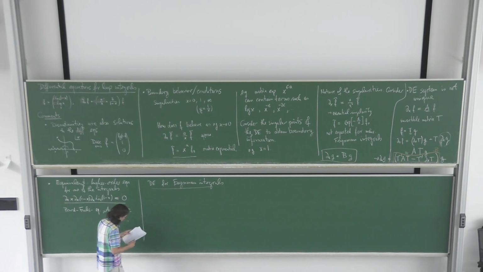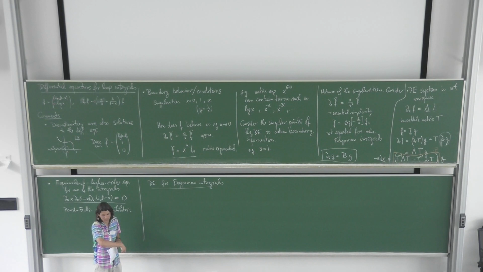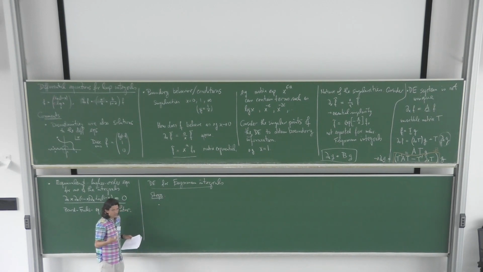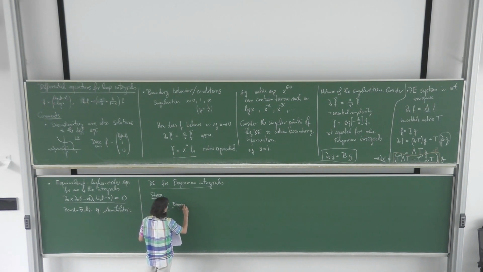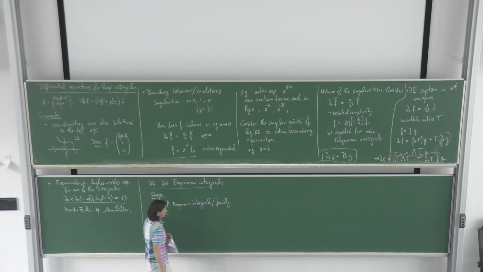So what are the steps? I'll just have a list here, so that we don't forget. I'll just mention some names now. It's really like an algorithmic list that one can go through. So there's a number of steps. The first step will be to define what Feynman integrals we are interested in. So there's a definition of a Feynman integral, which will basically mean draw the graph, and there'll be some associated notion of what we call a family of objects. So I'll say what that is.